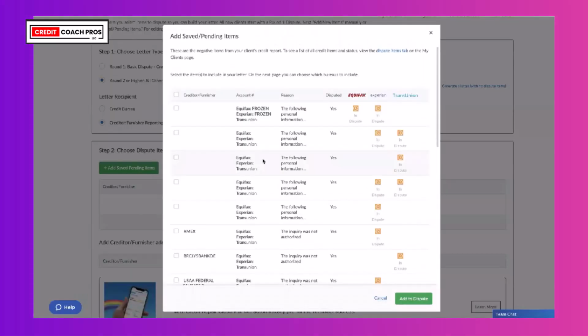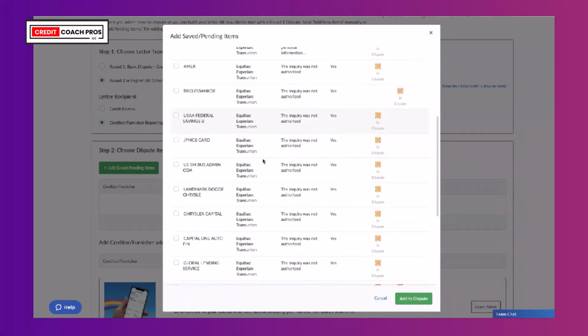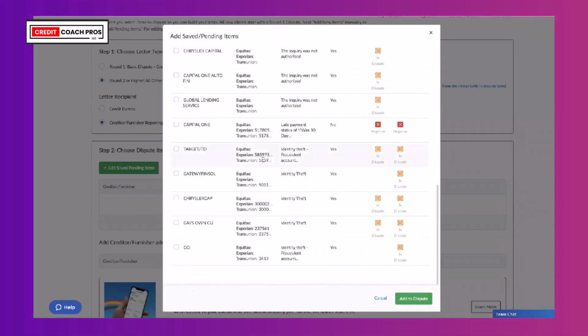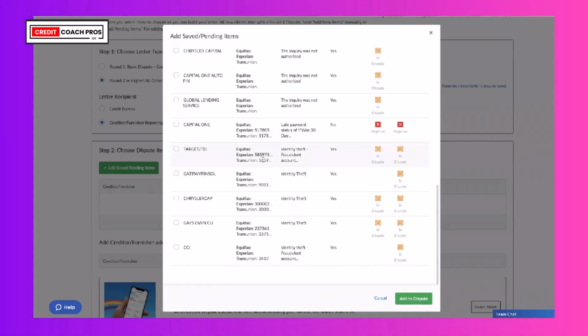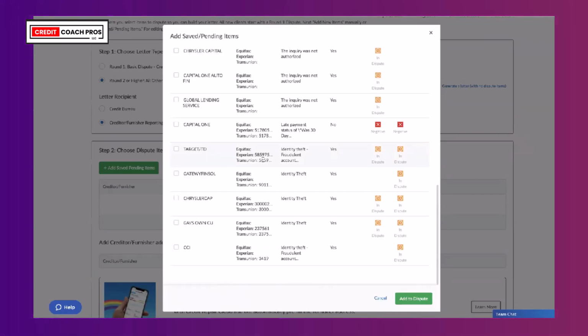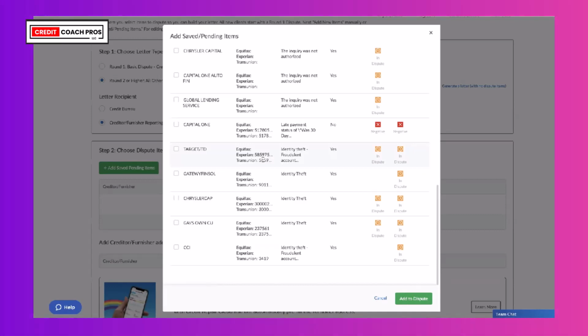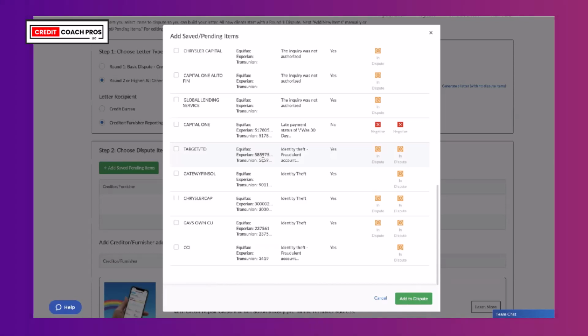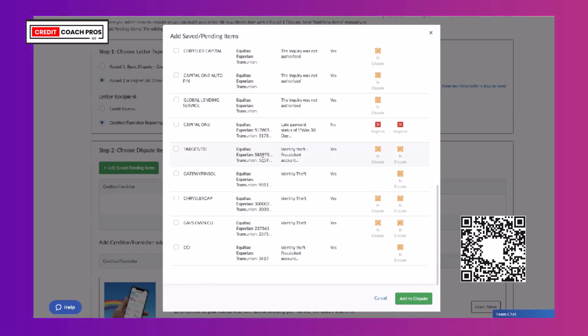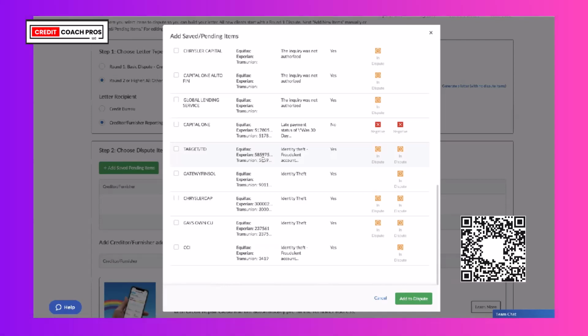I don't dispute inquiries with the creditors right away because a lot of times it's just not necessary. It's just a whole lot of extra letters that you're going to have to send. But I do send letters to both creditors and credit bureaus for any sort of account that has an account number. Inquiries only have a date, okay? And a lot of times, inquiries have such a low value. They're important, but you're not going to get a tremendous amount of points back from getting some inquiries removed.